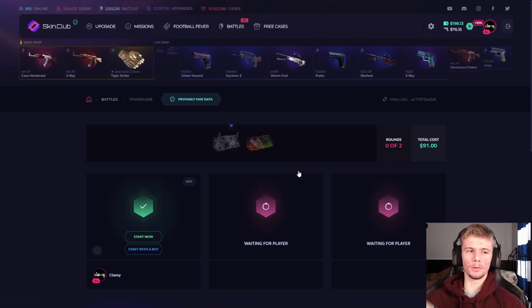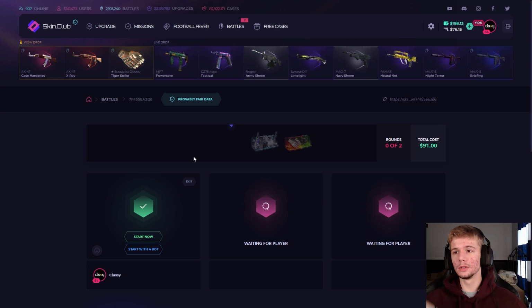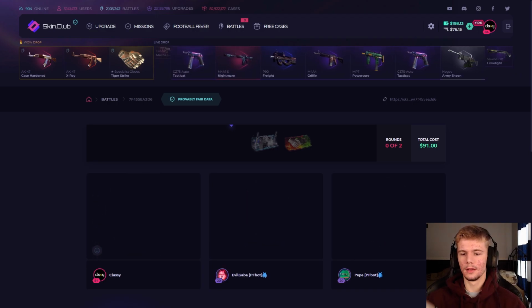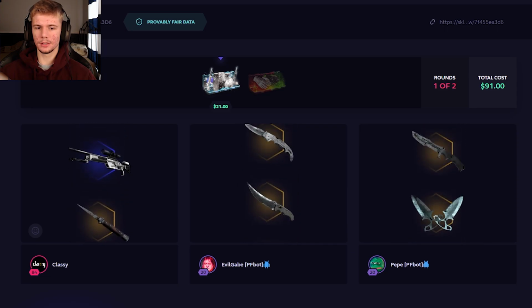We'll see if anyone joins. We'll give them a few seconds and see if they join or not. Alright, no one's seeming to join. I guess they're doing their own thing. So, we'll go ahead and start with bots. Go against Evil Gabe and Pepe. Classy on the silver bowl case.